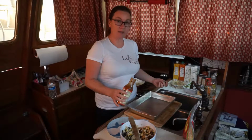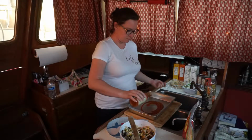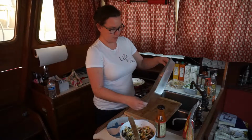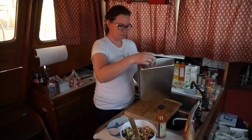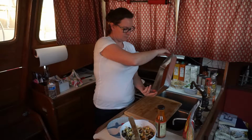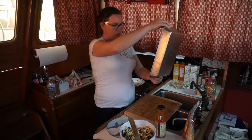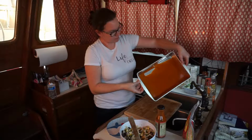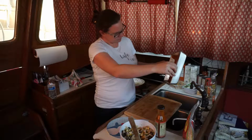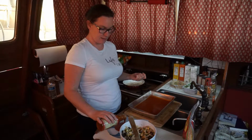First thing you do is spread a little bit of sauce in the bottom of your pan, sort of swish it around so that it covers the whole bottom of the pan. Then we put some more sauce on a plate.